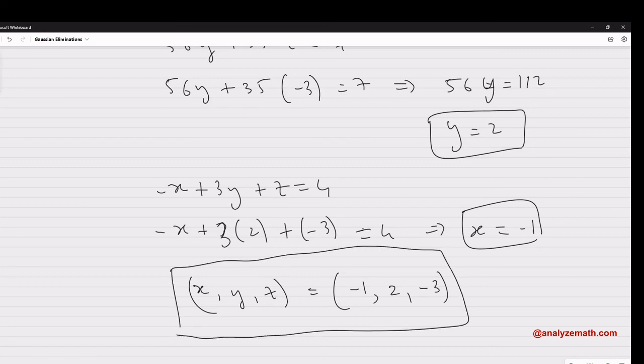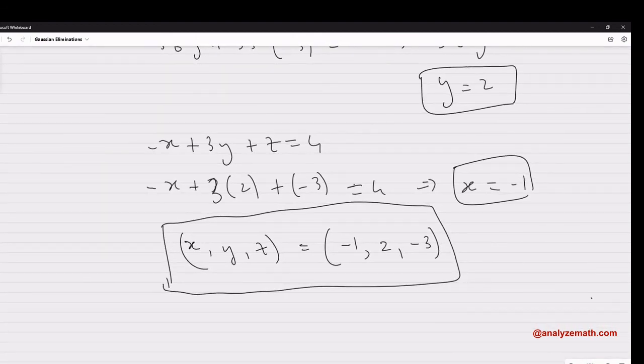So, a few things to retain from here. The three elementary operations do not change your system. They just rewrite it in an easy way to solve. And you rewrite it in row echelon form. You have eliminated two unknowns from one equation, which gives you one equation with z only, and then you back substitute. The method we have been using is called back substitution. You start with z, and then you go up to the second equation, and then the last equation.